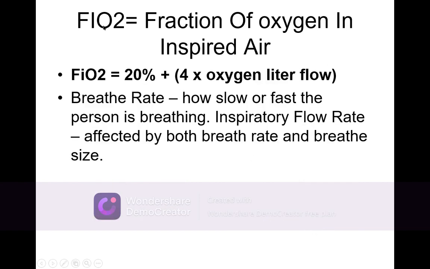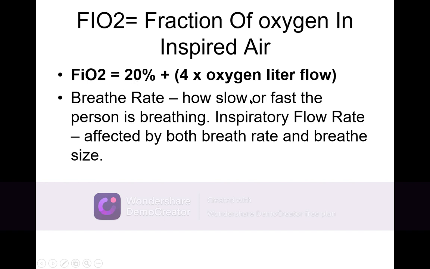Now please try to understand this terminology. FiO2 means the fraction of oxygen in the inspired air. FiO2 is calculated as 20% plus 4 multiplied by the oxygen liter flow. For example, if you are given 2 liters per minute, it is 20 plus 4 times 2, which is 28% FiO2. The percentage should be converted into numbers just like this.